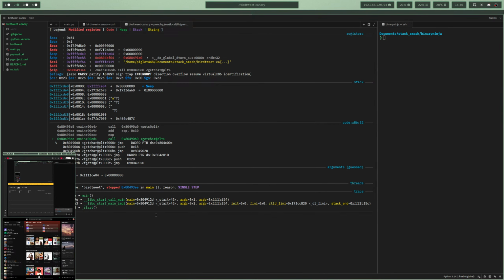So let's step through again and see how exactly that happens. Do 3, read, give it this much input. We'll examine this stack again.